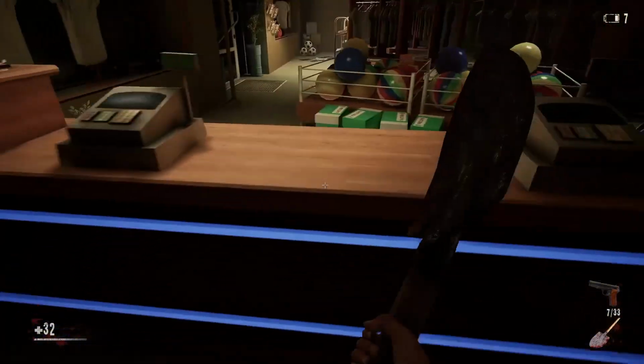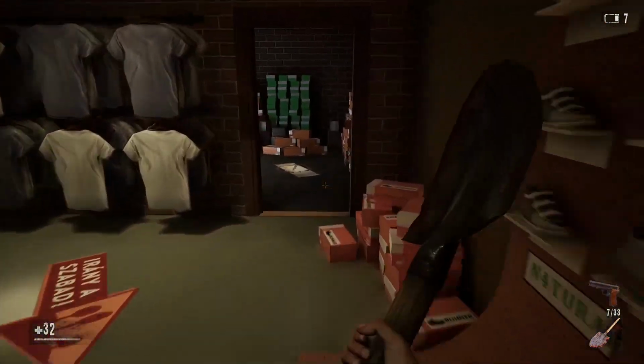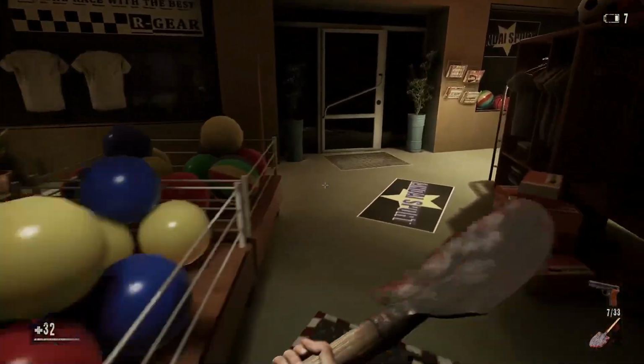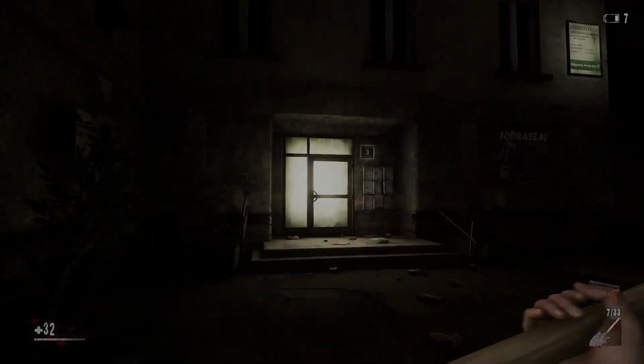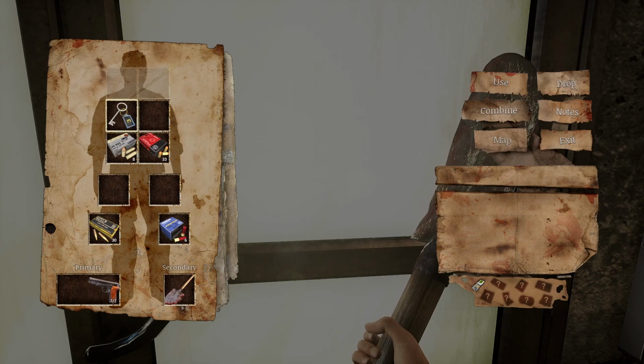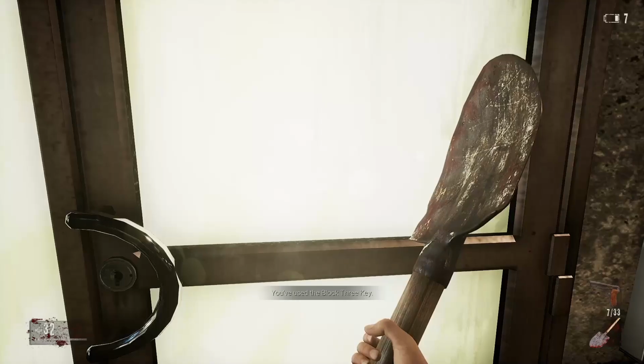The body's gone too, which is not good. Oh, it's right here. Lock 3 key. Oh shit. Let's go in. I am all for more free shit. Especially now we got the space for it. You need a key to open it, you say? Here you go. Use.